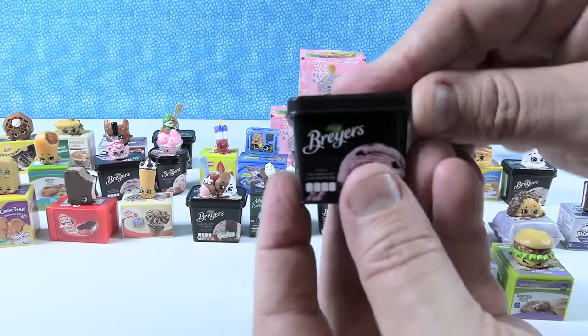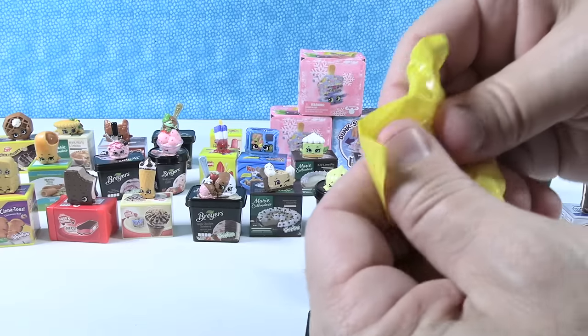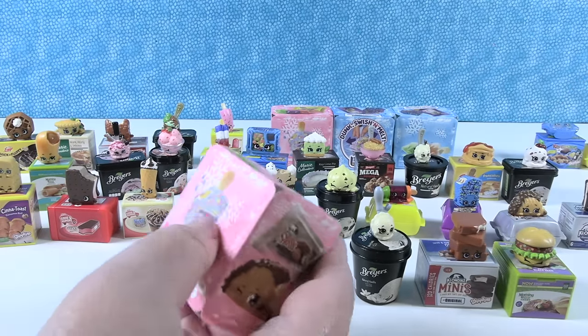Okay, and this looks like the Black Raspberry Breyers, which is going to be a duplicate if that's what's in here. And it is. Super. All right.